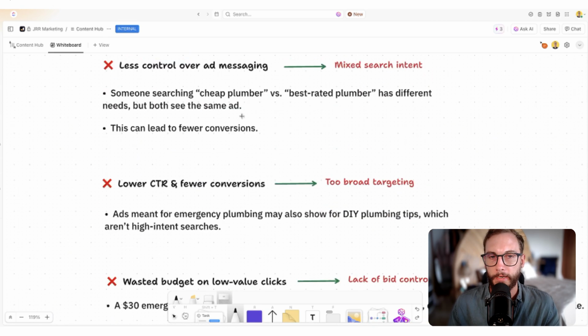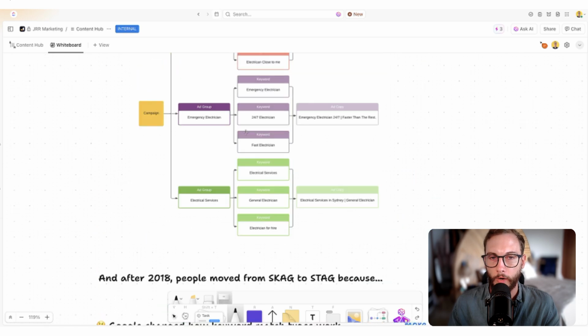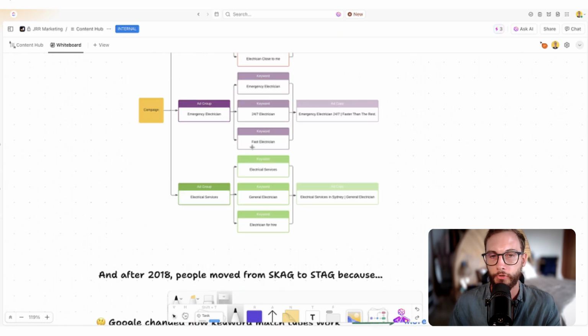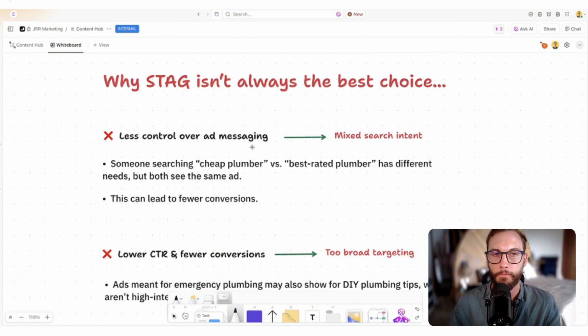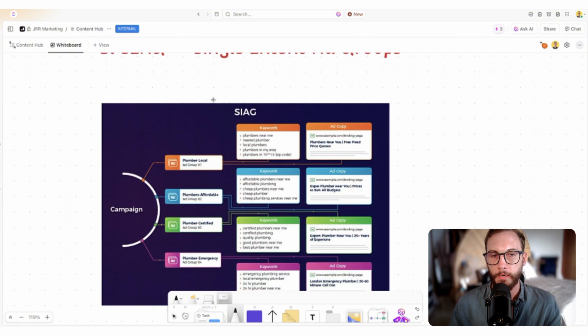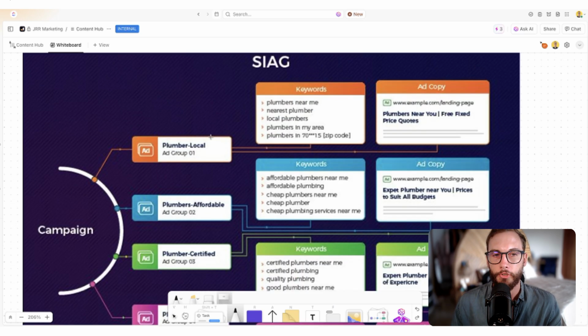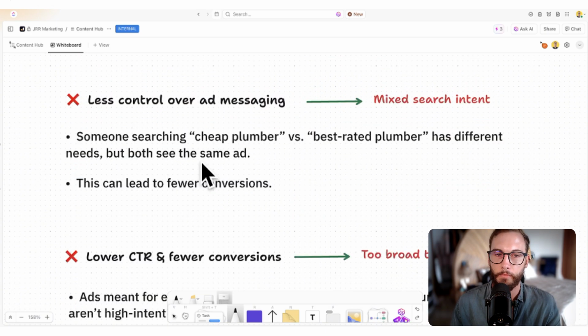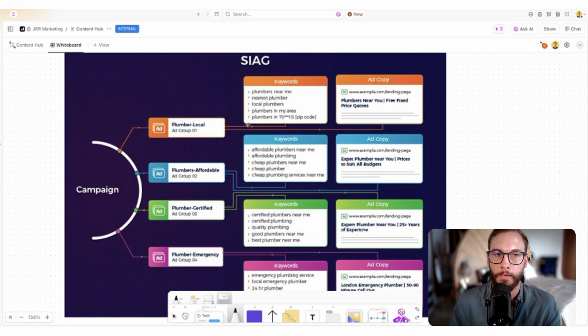Okay, we've already explained how single theme ad group works, and how single keyword ad group works. And I want to introduce this other one that's been around for a little while called single intent ad groups. So this is kind of the next evolution from single theme ad group, where it's trying to introduce intent, basically. The problem with the single theme ad groups is the lack of intent, as we already covered time and time again. So we need to fix that. How do we fix it?